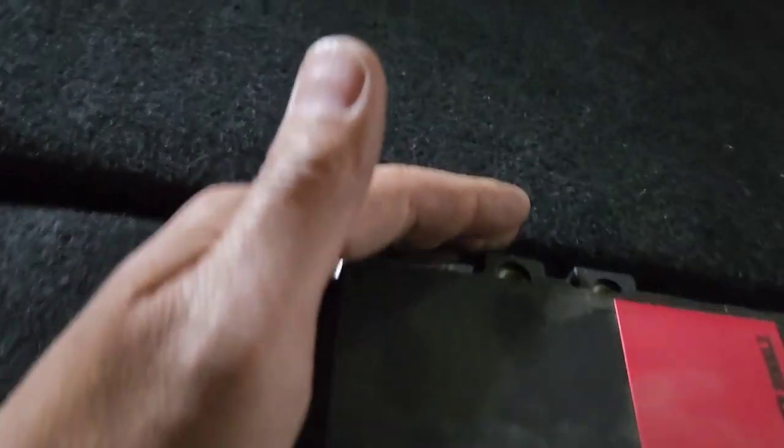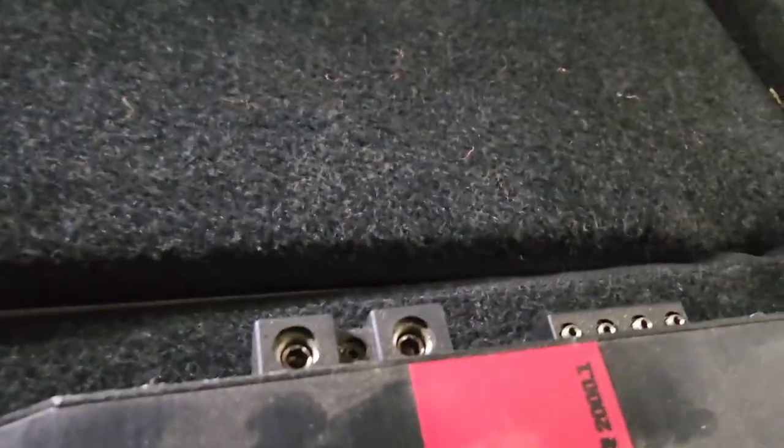So now I'm gonna hook up the power, the ground and everything, because the power has to be on that side. I don't want to put it up there, it's hard to do. And I'm gonna tell the customer to be careful when they open that seat right there. So I'm gonna hook up the positive to the power.